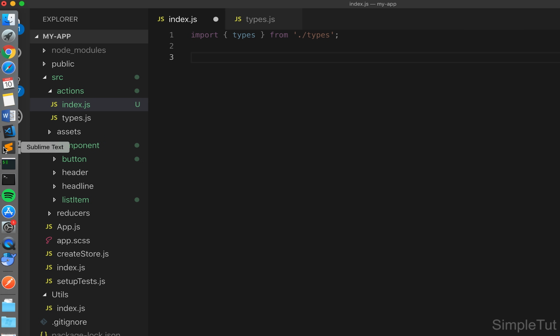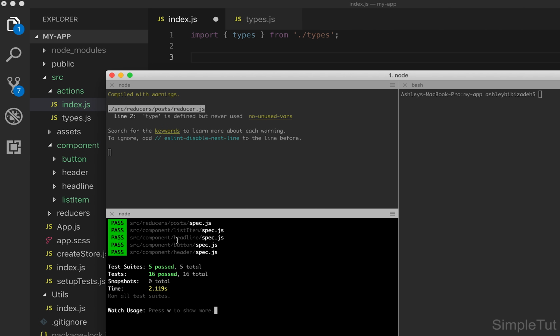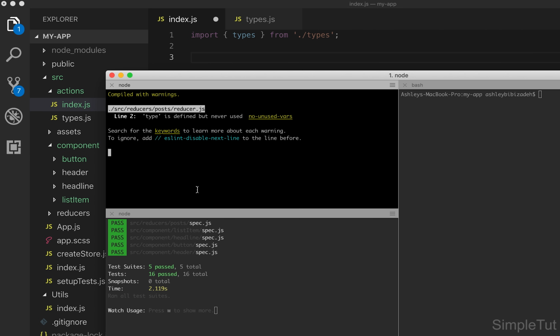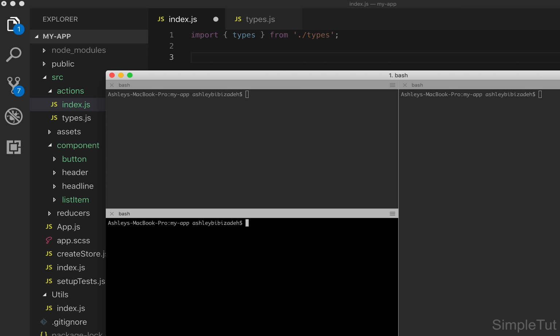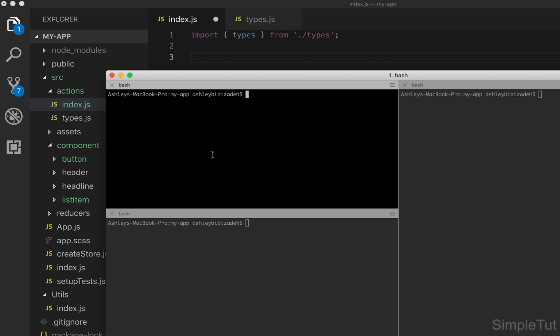So to do that, I'm going to come back over to my terminal. I'm just going to end my current processes. I'm going to kill everything in my terminal. And I'm going to go npm install Axios. And I'm going to click return. And it's going to go ahead and install that library for me.